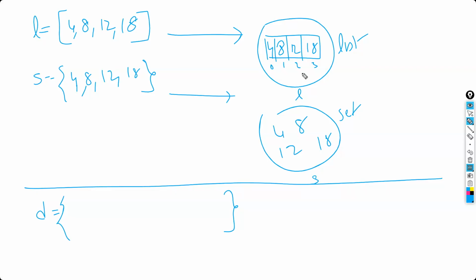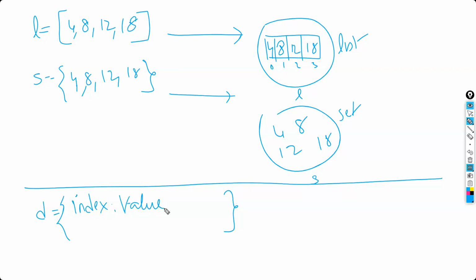I have not given the index numbers. But inside the dictionary, we have to provide the indexing, and whatever value you want to write must be written as index colon value.